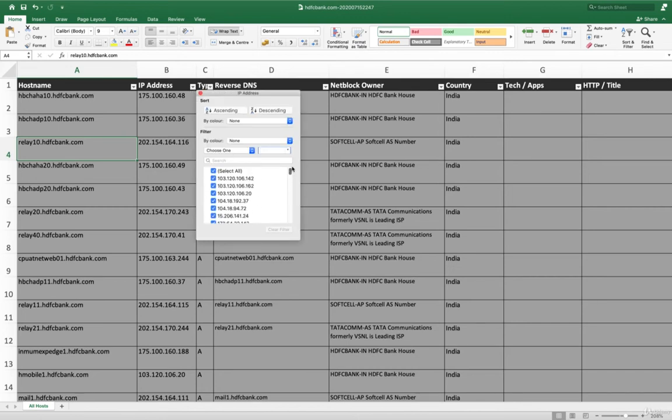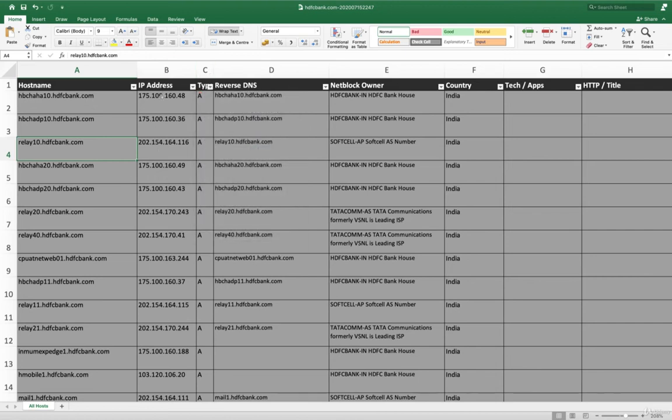As you can see, we have got a list of IP addresses which are running on HDFC Bank, their applications. What you can do is you can also brute force these particular IP addresses with different tools for directory brute force, and you may find out that there are some backups which have been uploaded mistakenly by the developers, or you may come across directory listings where you see .env files, .backup files, .bak files, or sometimes keys, or .txt files, or .excel files which contain credentials or source code.